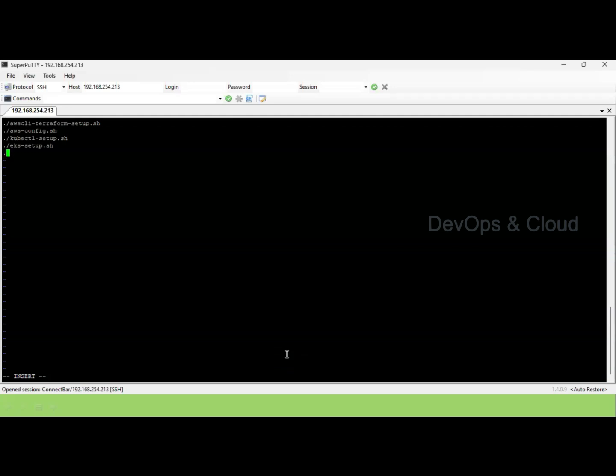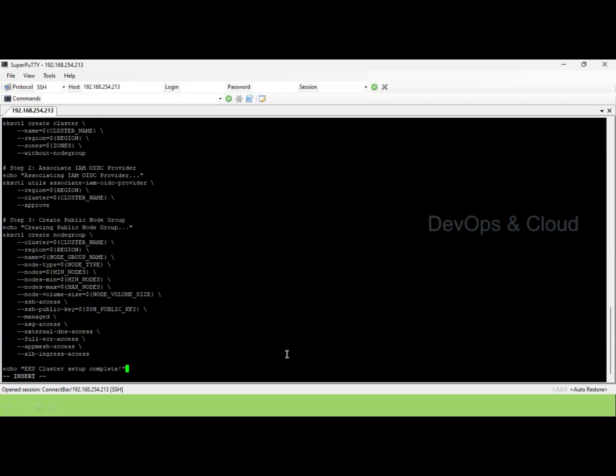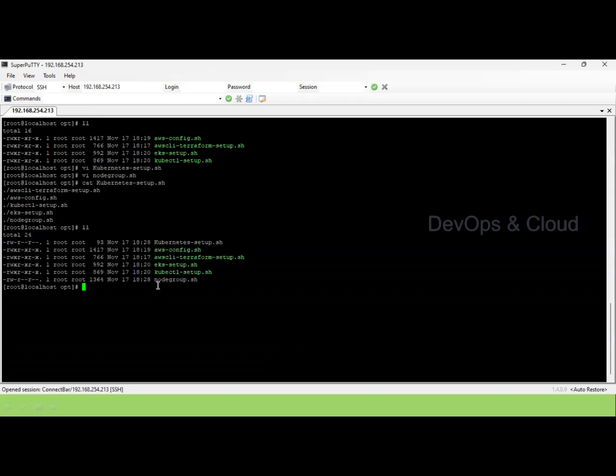First of all, vi node group dot sh. Yes, save this one, we need to create that. Next, once again vi node group.sh, and paste here, escape, shift colon wq. Yes, here the spelling is very important, node group.